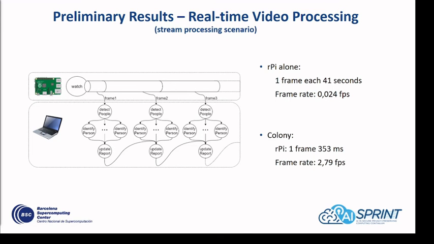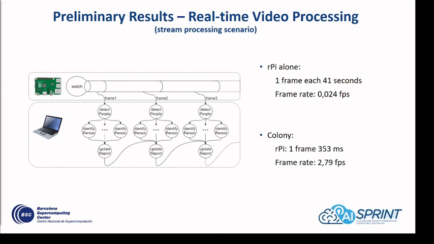Finally, the third experiment corresponds to the second use case. For this one, we wanted to validate the ability to deal with stream processing, and we used a real-time video processing application. In this case, the testbed was smaller. There was a Raspberry Pi with a camera and a quad-core laptop. The application processes every frame and identifies the people on them to create an activity report. For each frame, COMPSs creates the workflow depicted in the leftmost part of the slide.